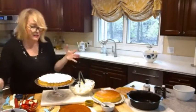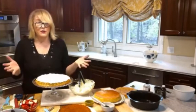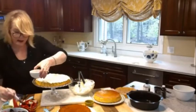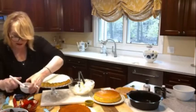In France, they said that all bakers put the simple syrup on their cake and they can keep their cakes for up to 2 weeks. So there's a lot to be said for that. So, oops, I'm going to do the strawberries just a little bit. I did put a little bit on here earlier. Some people also put lemon on them.